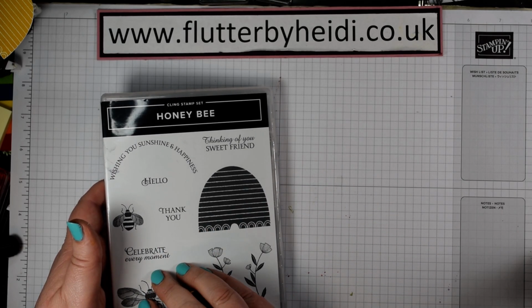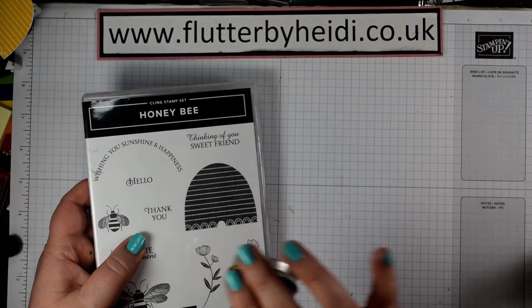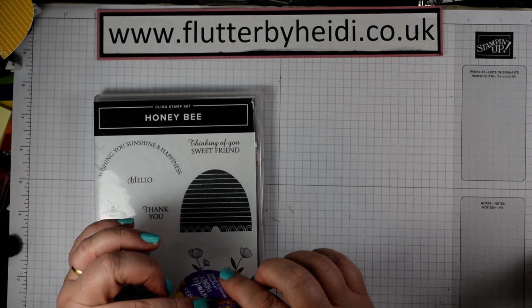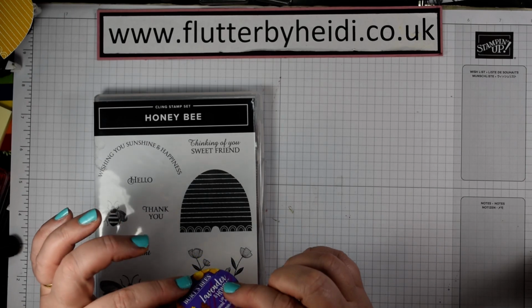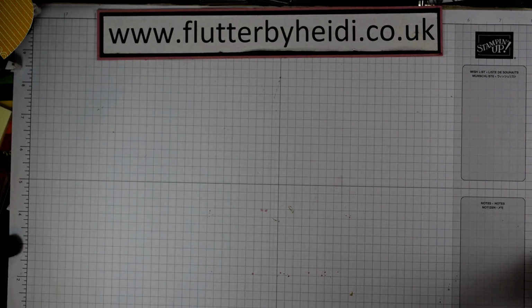Lots of my videos show you that, and I'm happy to talk you through that, but I just wanted to really show you the construction of the shadow box today. These little tin lip balms are just under 5 centimetres across by just under 2 centimetres high, but they're a great little shape. So let's get started then.